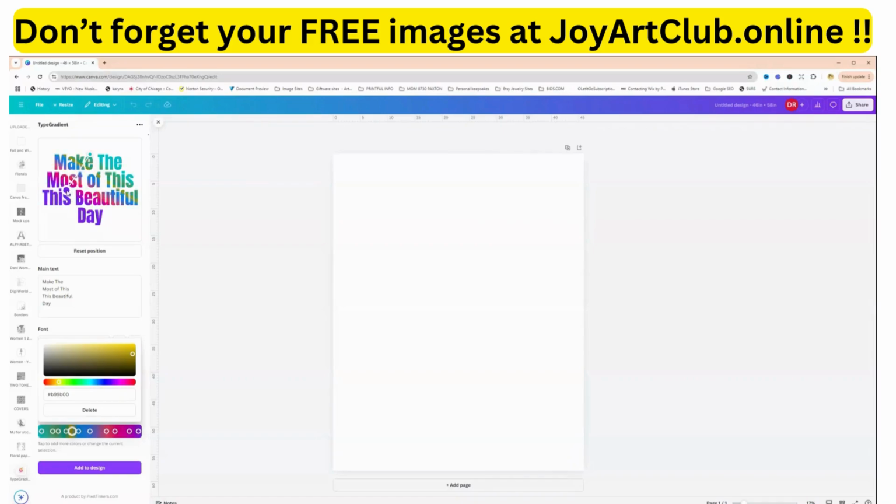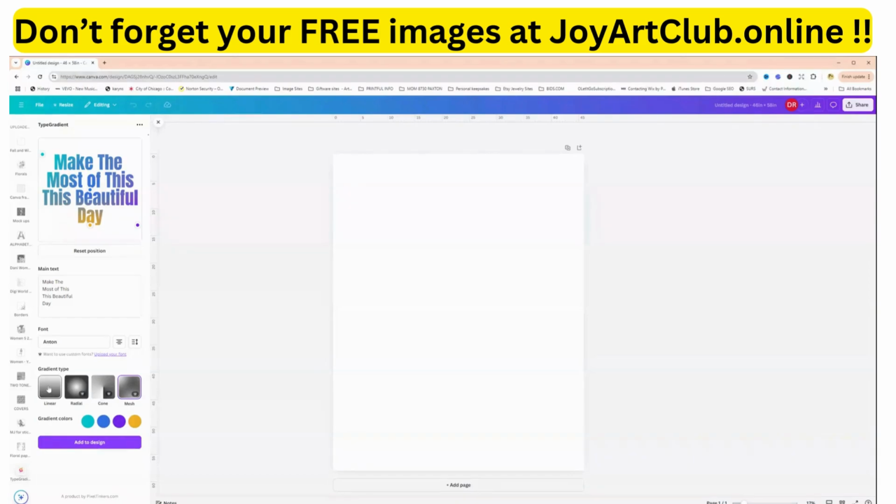So I think I like it like that. And now you can choose the gradient type. So right now it's set to linear. We can change it to radial. I don't like that. We can change it to cone or mesh. I don't like that as much. I like the linear.